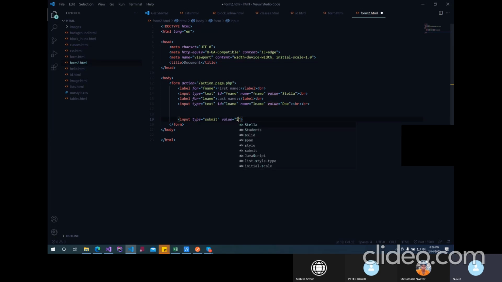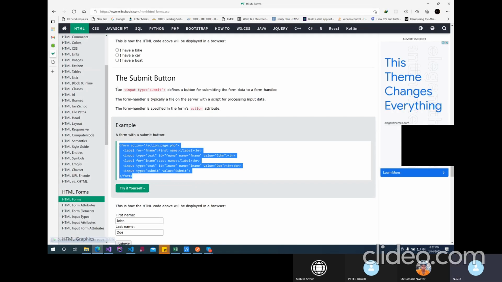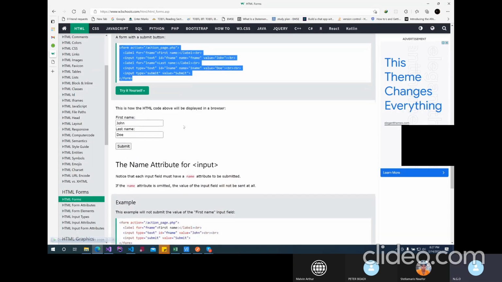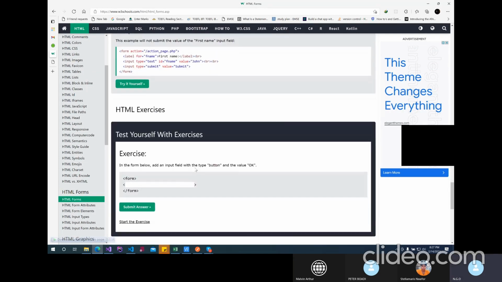Okay, so submit results, and our button name changes to submit results. So this is input type submit. You have another one. I think I've explained the names also.